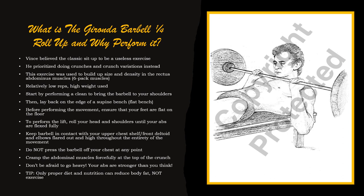So that pretty much covers the Gironda barbell quarter roll up. In the next slide, I will actually demonstrate it for you and explain it a little bit more in detail, and you'll be able to actually see it. So I hope you enjoy it.